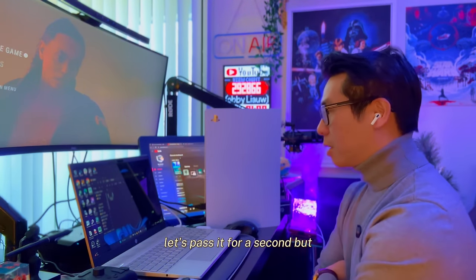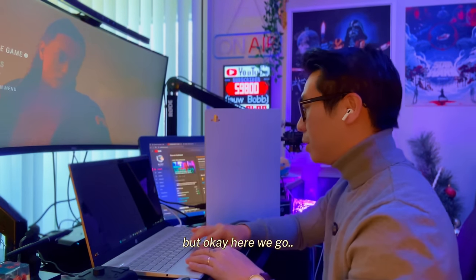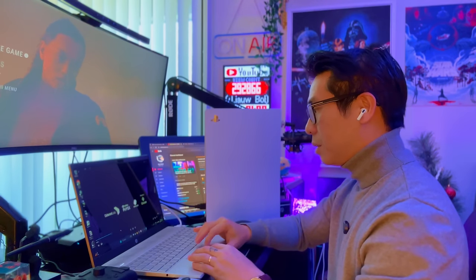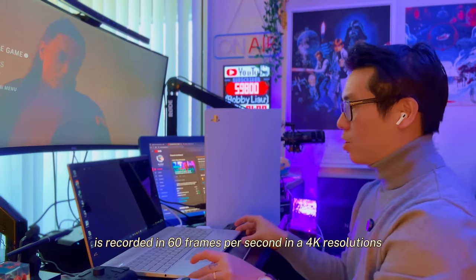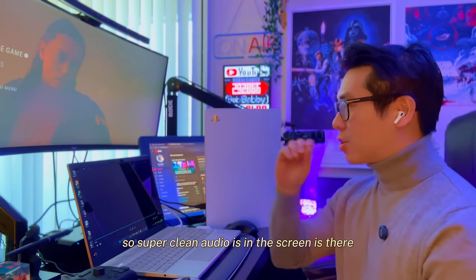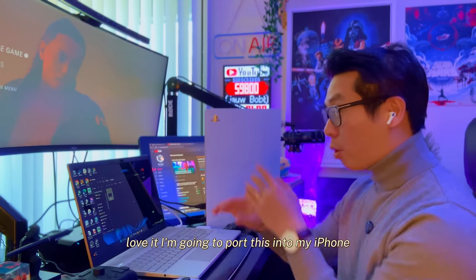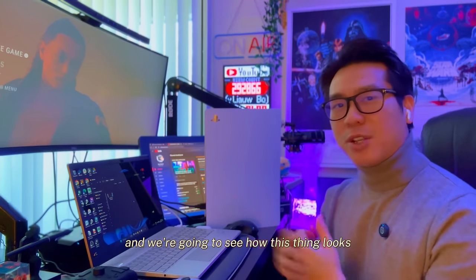Let's pause it for a second. But okay, here we go. So much better, guys. Everything is recorded in 60 frames per second in 4K resolution. So super clean, audio is in, the screen is there. Love it. I'm going to port this into my iPhone and we're going to see how this thing looks, you know, side by side.